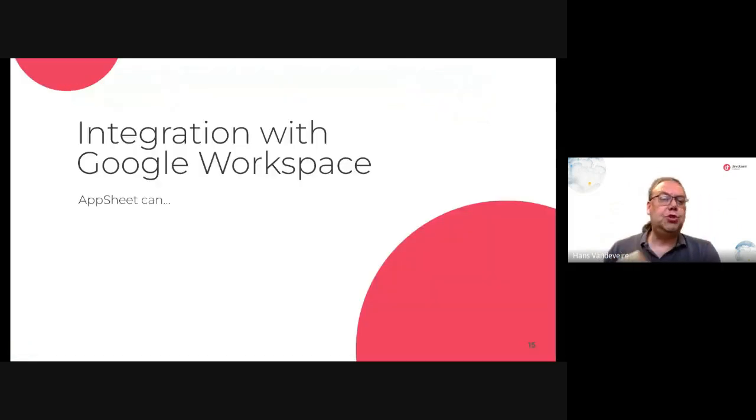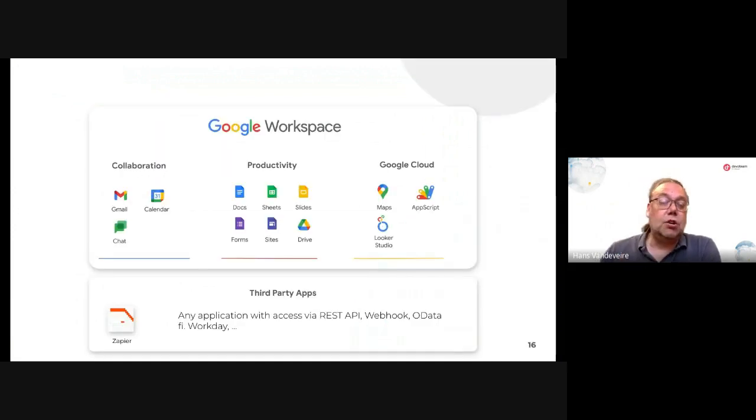So you have a huge amount of applications possible here, and it is specifically interesting because it is integrated in our Google Workspace environment. And not only Google Workspace, right? So we are able to create integrations with Drive for storage and for the editors to create in an automated way documents, text documents, even presentations, and so on. But also third-party apps that are allowing you to access through REST API, open data, webhook, and that kind of technology. You will be able to integrate them as well in your application.